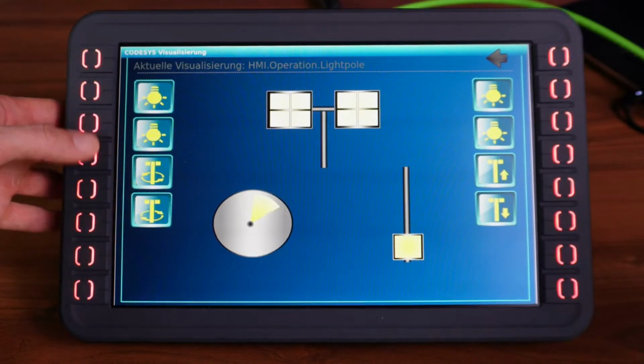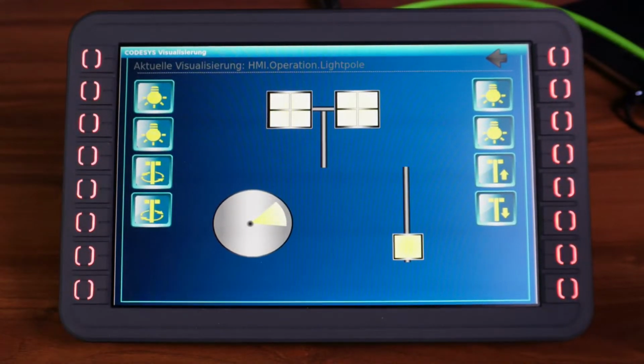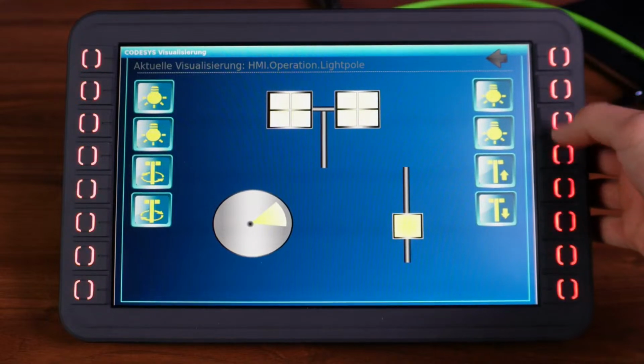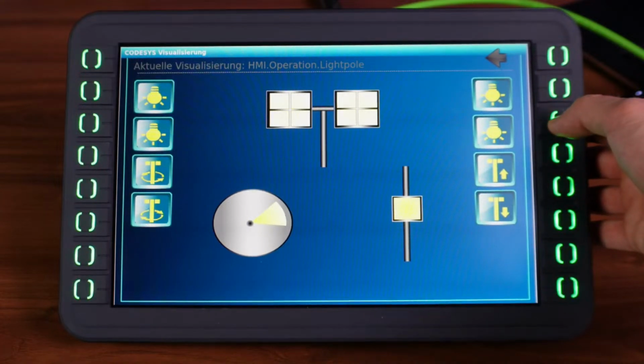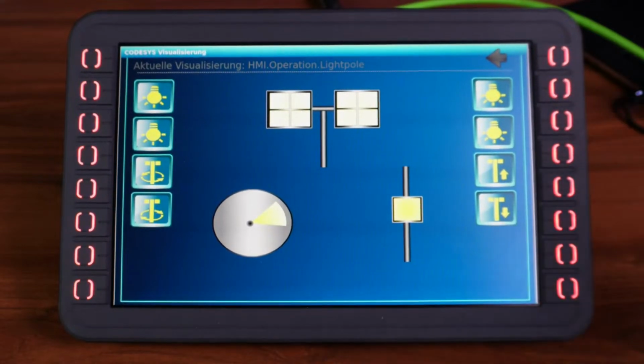We can also use buttons to change the height of the mechanism of our light system.